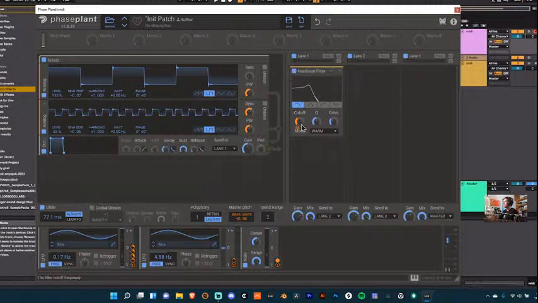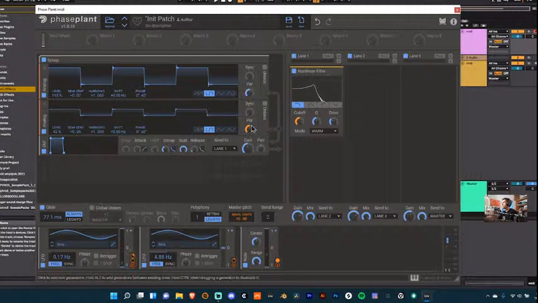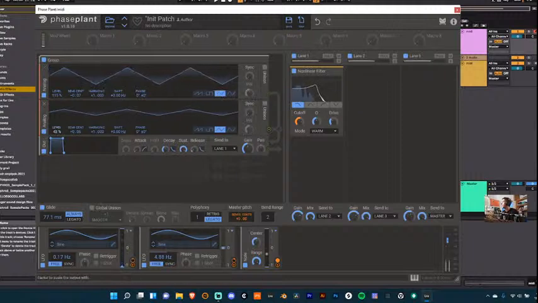Okay, so next patch you can use, we'll take this modulation off, this modulation, this. So we can go and do a triangle wave. So it's a much more subtle sound, almost like a sine wave.